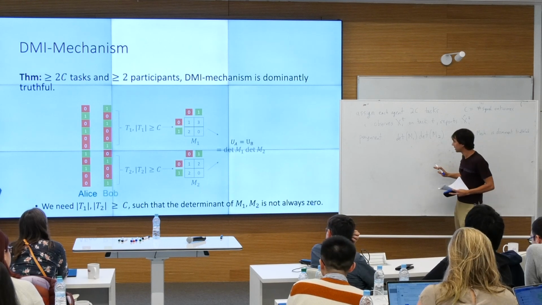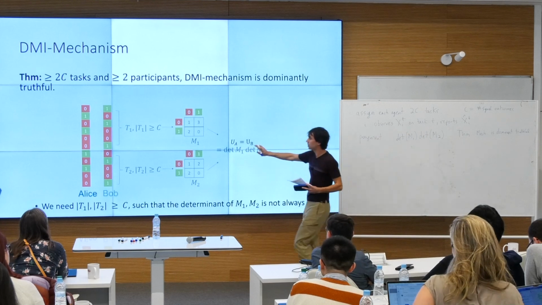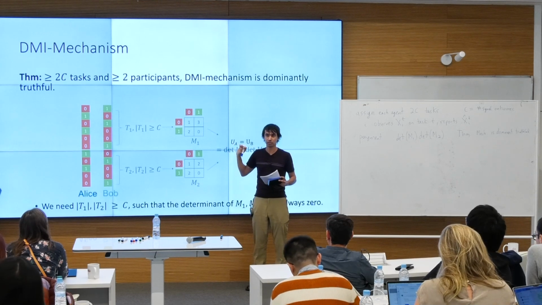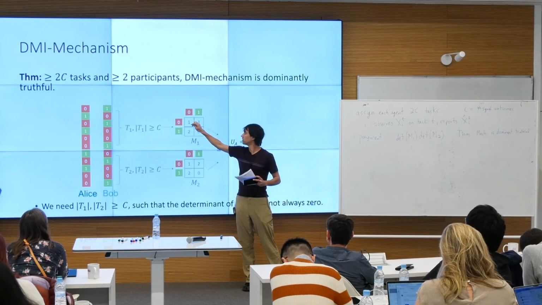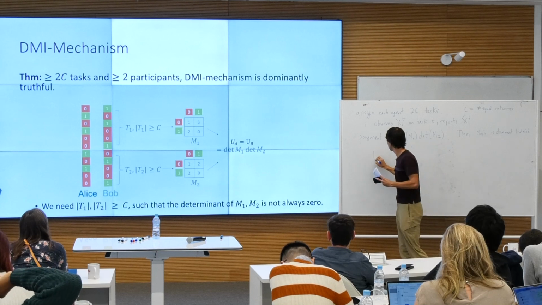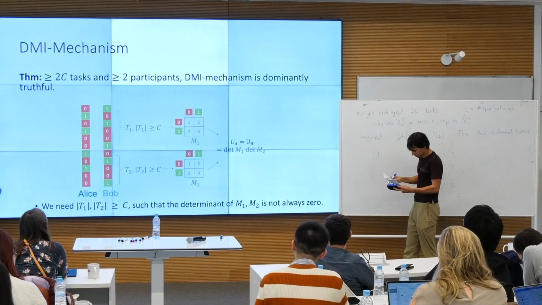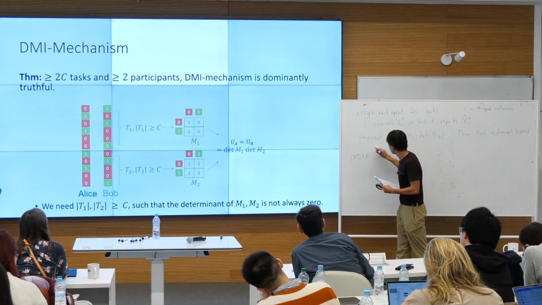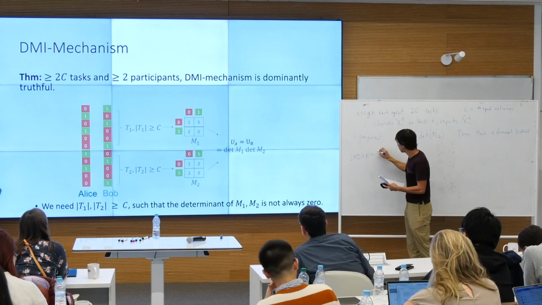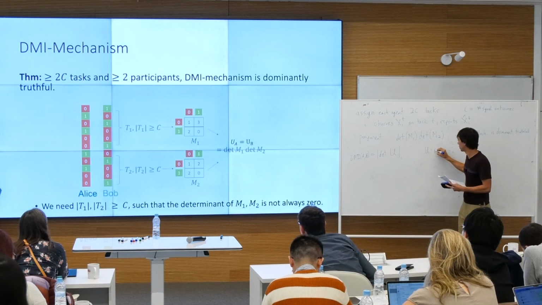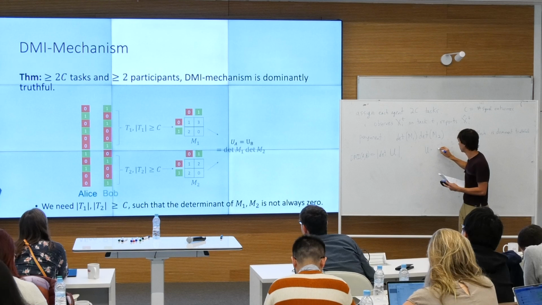Okay, so really briefly, there is an a priori matrix that is the probability of being in each cell. There's a probability, if we're truthful, that we're in cell 0,0, a probability that we're in cell 0,1, and so on. Let me call that U for the truthful matrix. Basically, we can define the DMI of Alice and Bob as the absolute value of the determinant of that matrix U, where U is sort of a prior, a distribution of responses.